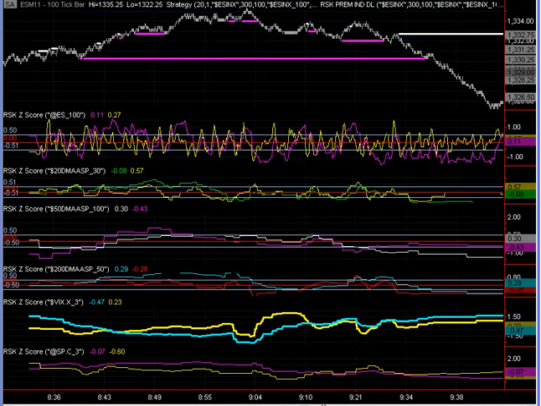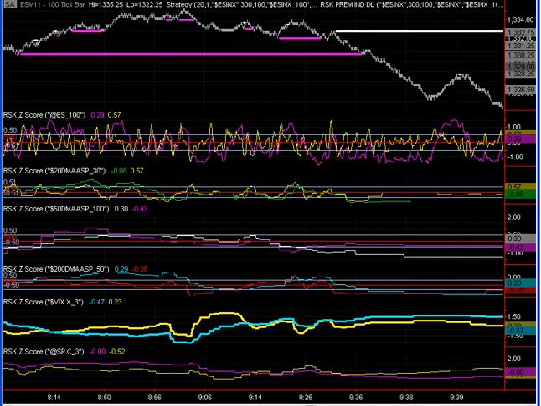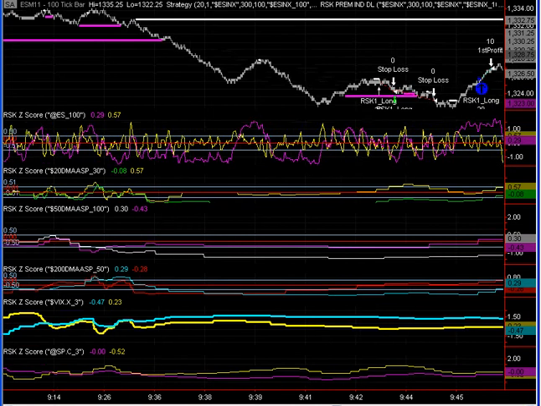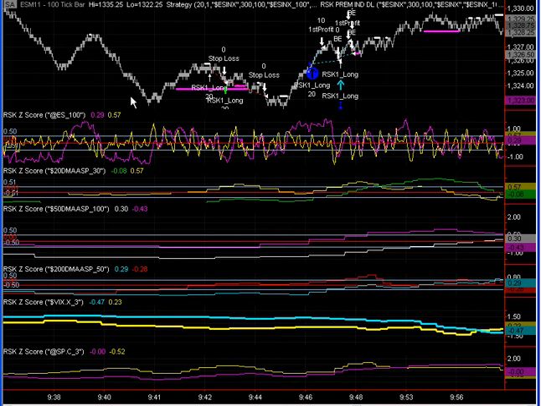So let's take a look at the first trades that took place. Now, as the market dropped off very rapidly after that earthquake took place in Japan today, the system simply didn't produce any trades at all. But then after the market began to hit a support level, we started to get long trades. Here we find our first long trades right in here, and both of these got stopped out.